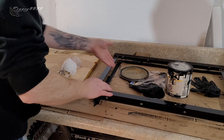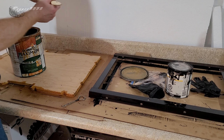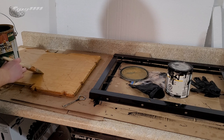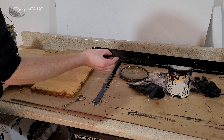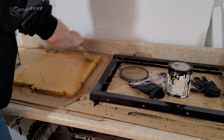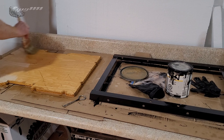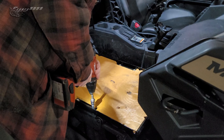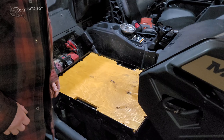Like any good do-it-yourselfer, I'm using whatever I have available, which happens to be some old stain I used on the chicken coop. I put two coats of rust paint on this so it's nice and thick to hide the welds — it might look a little weird inside the X3 but we'll work with what we've got. I'm just slathering this on. These notches I basically cut because I forgot the thickness of the board — I couldn't really get bungee cord hooks through the holes I drilled cleanly, so I just notched those out. It's only a temporary solution but it will work.